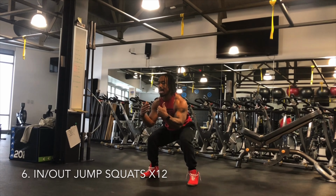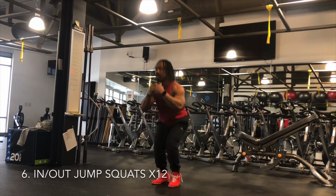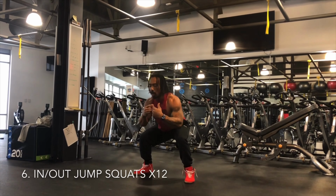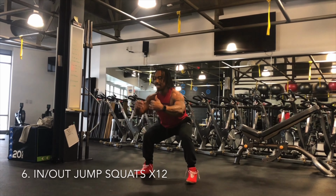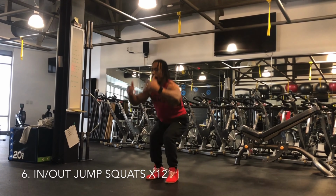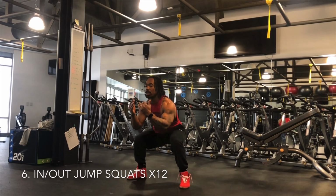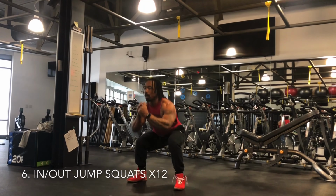Right, you're going to come right back in that squat position, hop in, hop out, jump up. Notice that I'm keeping my weight in my heels. I'm not on my toes. I'm sitting in my heels, keeping my chest up. I pop in my heels, pop out of my heels. I jump up, land into a squat. In, out, up. In, out, up.